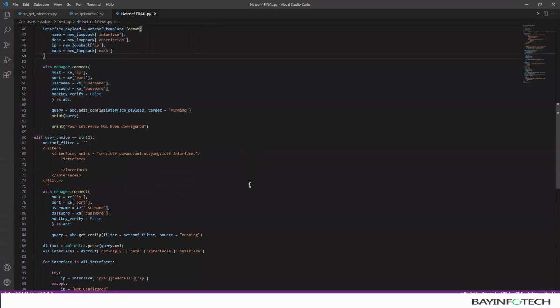Over here, we are using the else if condition, wherein if the customer chooses option number 2, wherein they wish to fetch config data with regards to interfaces, we could do that because we're creating a NetConf filter to fetch interface information.